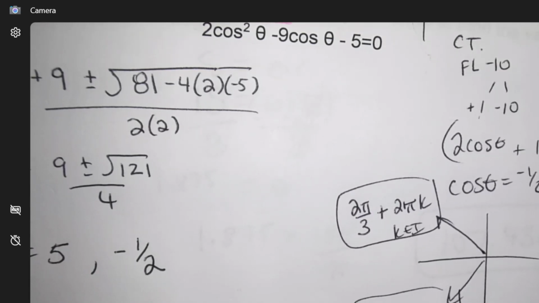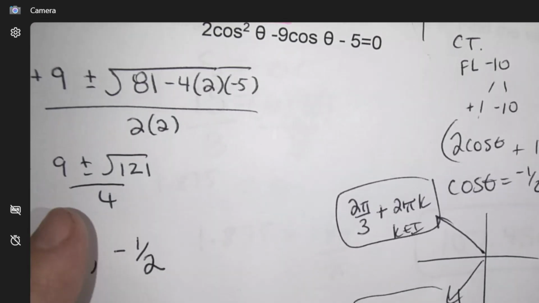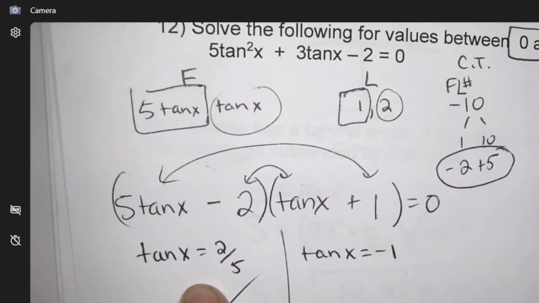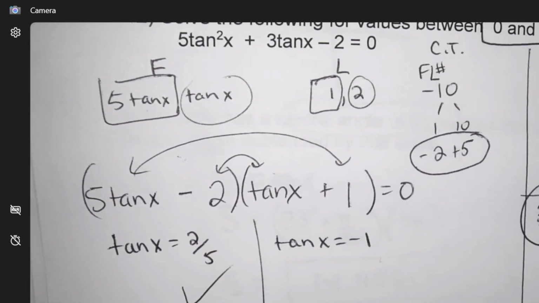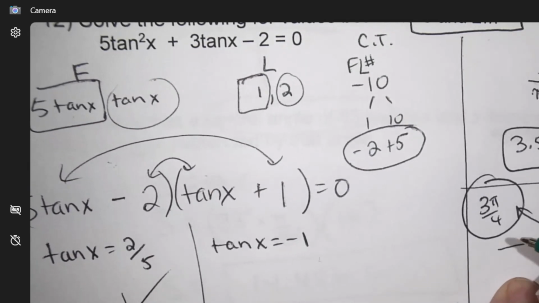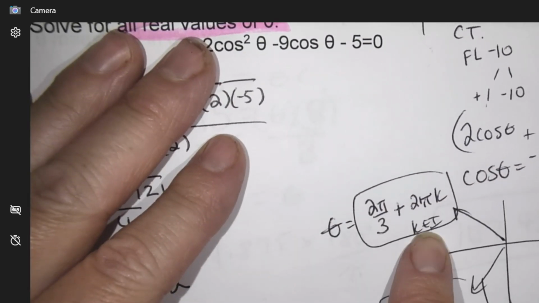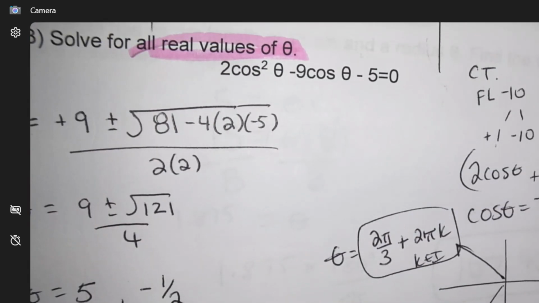Okay, so a couple of just small pieces to your test, making sure you're always using the correct variables. So you can see here I was doing cos theta, here I was writing with tan x, because the final answer would have been x equals, here the final answer would have been theta equals. Using different variables, make sure you're paying attention to that.